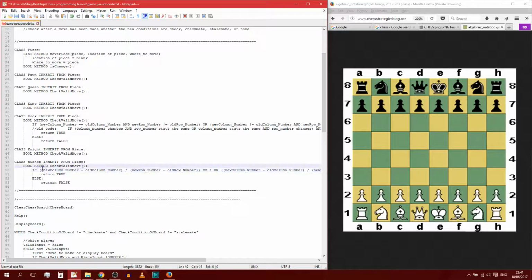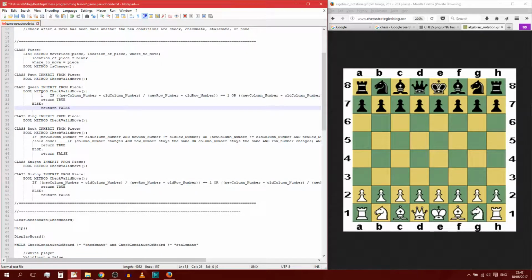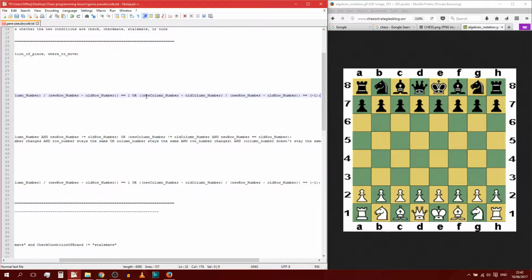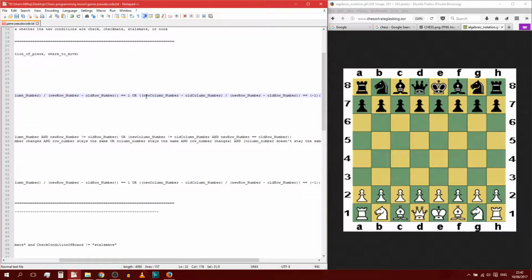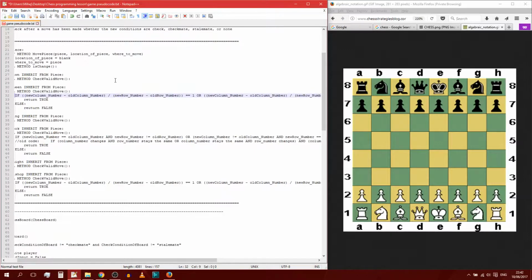Meaning, if we take what we have here, so this is the rook here, this is my bishop, and this is my queen. I want to copy this over to my queen. Make sure that's indented correctly. So that's the movement from the bishop. Then we just go to the end. What I'm doing here is just using my home and end buttons, if you didn't know that already. It makes it much easier to move from one end of your code to the other.